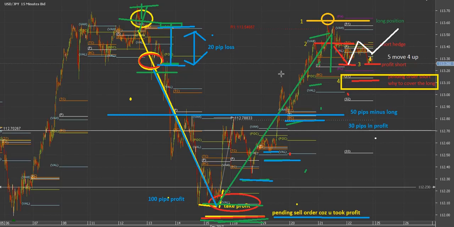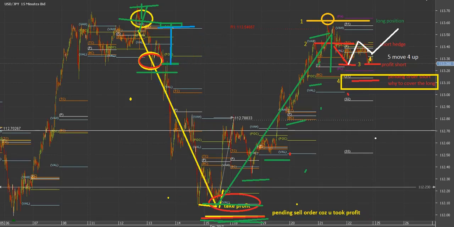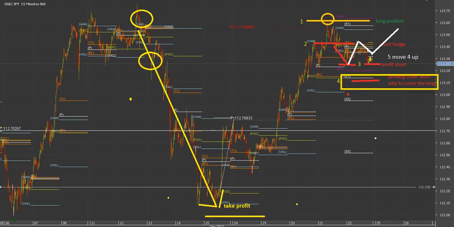So you just keep moving the pending one, after you took profit, move it up with the market. There's your first support, move the stop up. There's your next support here, just move your stop up, let the market go up. There's your next support, move your stop up. And then you're standing here and you say, look, I've recovered everything. So on this move, you made 100 pips instead of losing 10 pips on the stop loss or 20 pips on the stop loss.